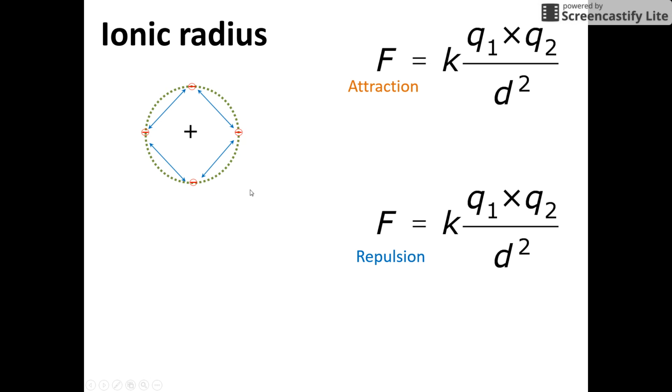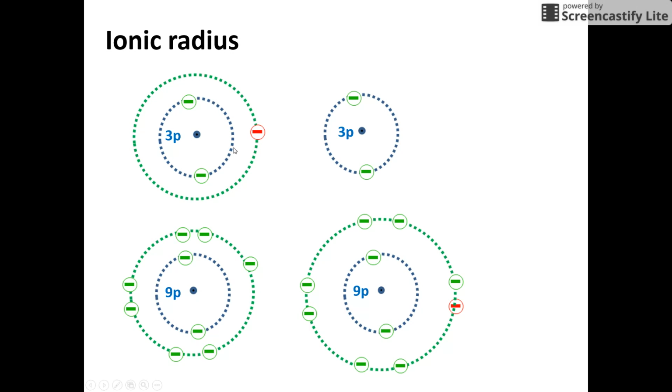If it comes in, that electron is going to repel these others. So we're going to have this force of repulsion. So to keep the same repulsion, these other 3 have to move further away. And so the more electrons we add, the bigger the space those electrons will take up, simply because of the repulsion between them. So let us look now at the cation that's formed over here.